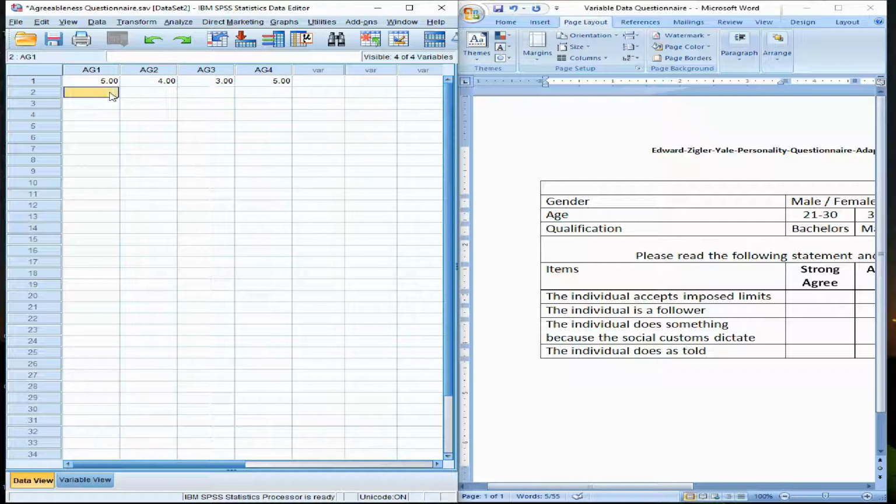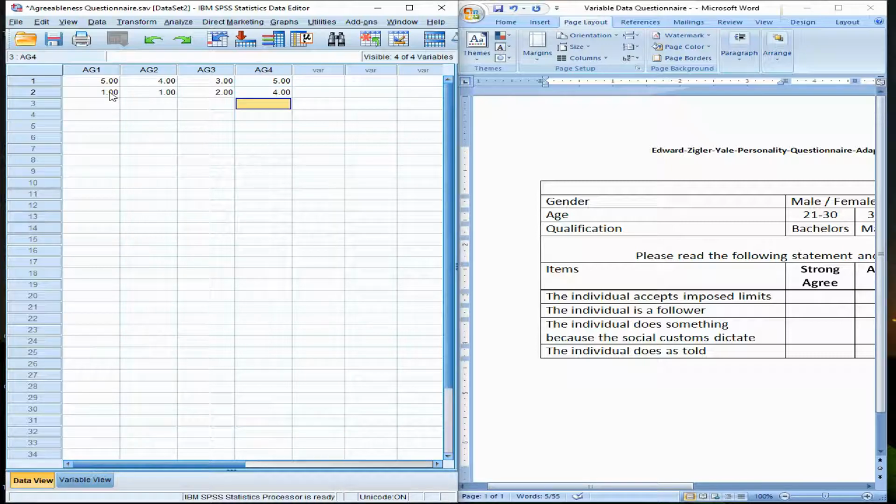Let's go to the second respondent, and let's suppose the second respondent doesn't totally agree, rather he strongly disagrees with it, so 1. And he again disagrees with it, so 1. And disagrees with it, 2. And maybe he is a little bit agreeable to it, so 4.